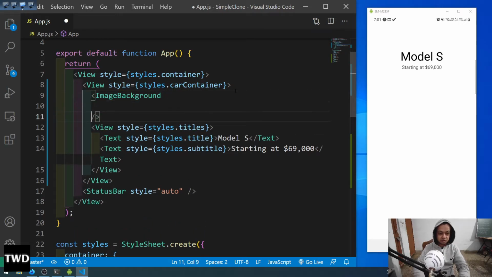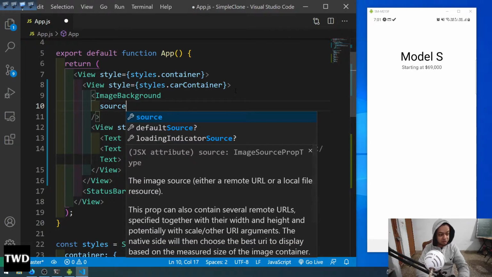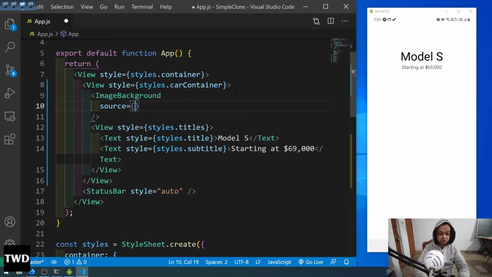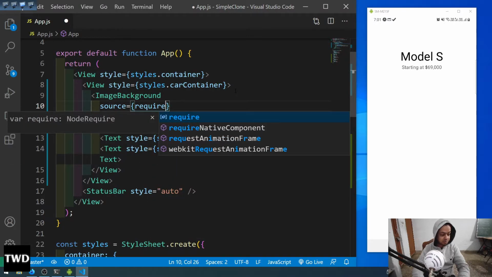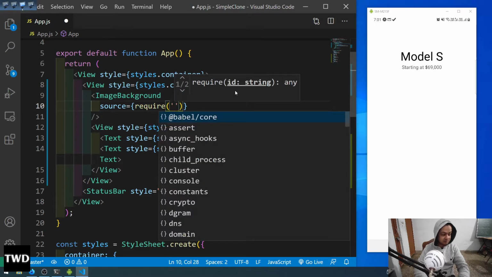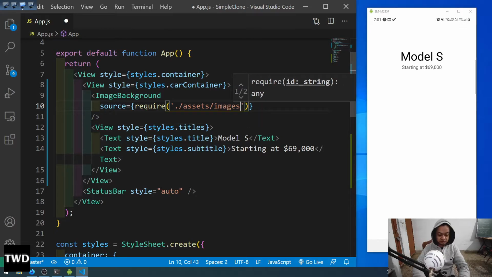let me close it, and we have to write not SRC but source equal to require, to write require, and then the path assets images model s dot jpeg, model s dot jpeg.